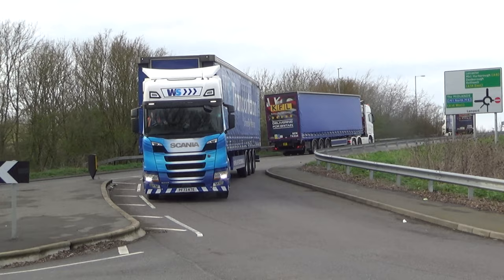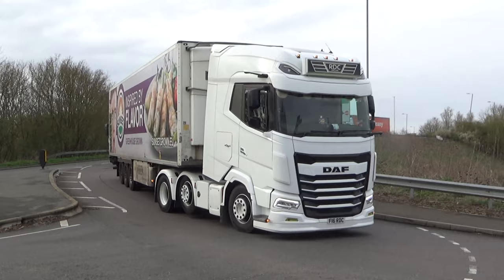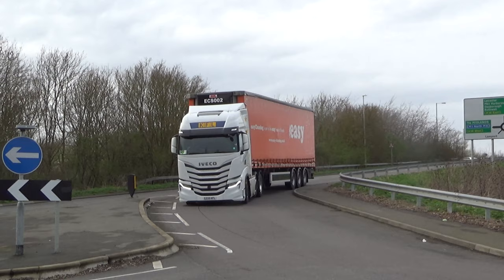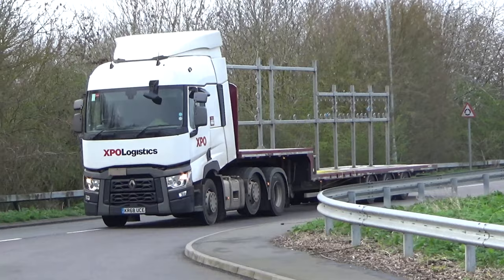So our Plantline friend seems to have done his delivery. He's followed in by the WS Scania. And that's nice — that's the first time we've got this DAF with the VisBean trailer on the back, and the Truckwright Scania rigid. And they are followed in by the KFL Stralis — another KFL Freight. I think I possibly prefer that Stralis to the Scania. That's a little bit controversial.